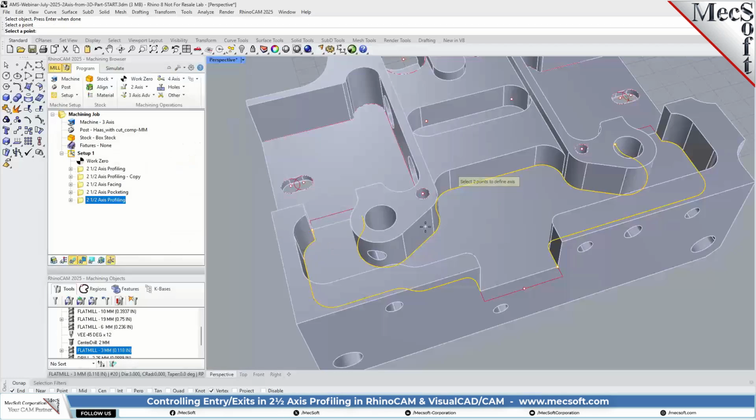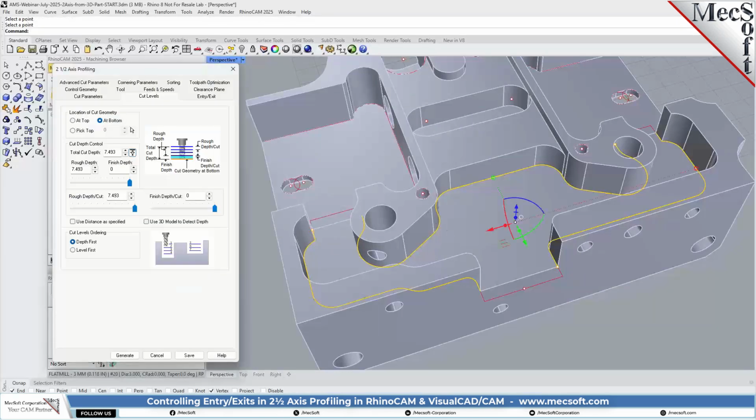So let me jump in here for a minute, Don. One of the things we mentioned at the beginning of the webinar is using the inherent properties of the 3D model. And if you notice, Don has already been doing that. A couple of things he did was select the heights for machining using the 3D model, using that depth control picker, and then also determining the cut side in profiling, also using the 3D model.